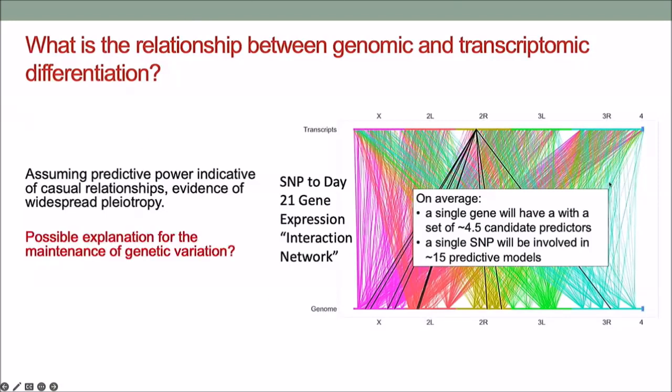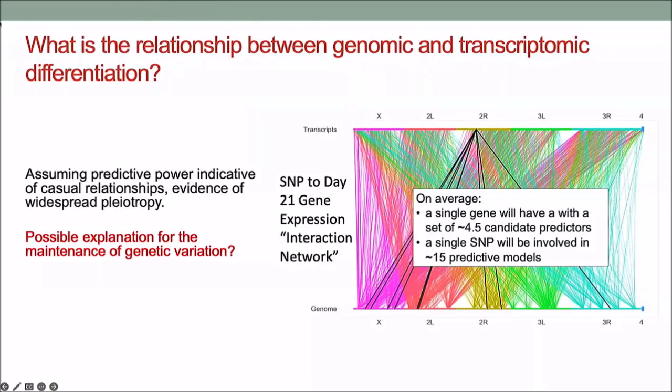So if we take this to be true, it suggests that we have widespread pleiotropy in this system, right? Because you have this high interconnectivity between the two. And specifically with respect to aging and results we've observed in the past, we don't really see a lot of fixation when these populations are being put into these conditions. We're seeing more shifts in allele frequencies. And then we see, apparently, that the genetic variation is being maintained.